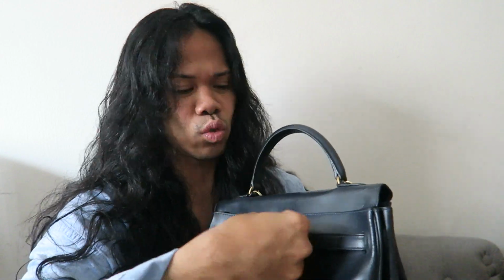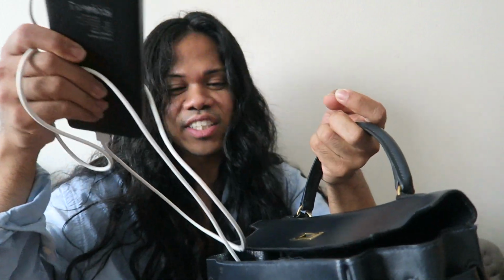So what can I say about this bag? I would definitely recommend it. It can fit a lot. I put so much in it, and I'm actually gonna just show y'all what I fit in it. And I never organize it. Like right now, it's not organized also because I just came from the gym and I chucked stuff in it.